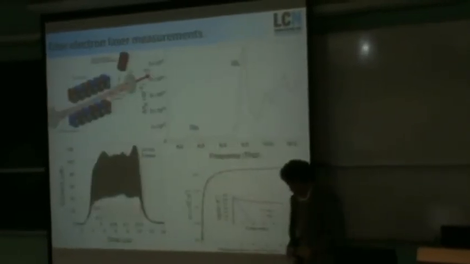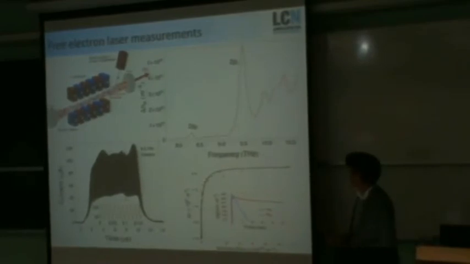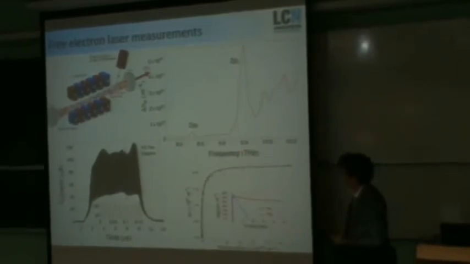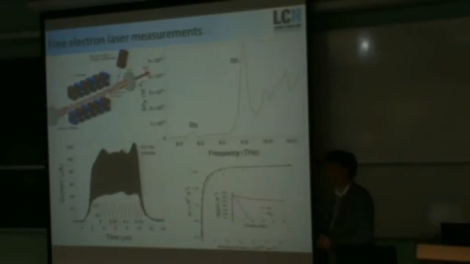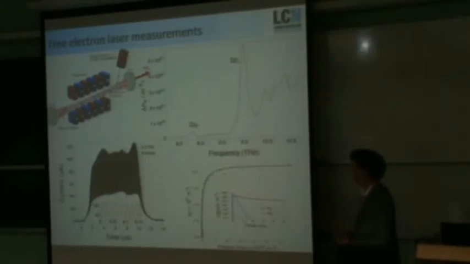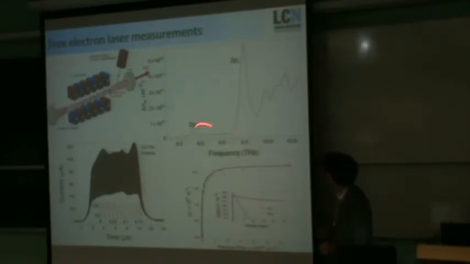We then took this device and wanted to look at its response with time to see how fast it could respond. And I think ideally we'd like to do a lot of free electron laser measurements with this device. We haven't done a lot yet, but what I've got on this slide is where we're at so far. Here, as you change the free electron laser wavelength, you get the optical response. So this is exactly the same as what you see with the photoluminescence.